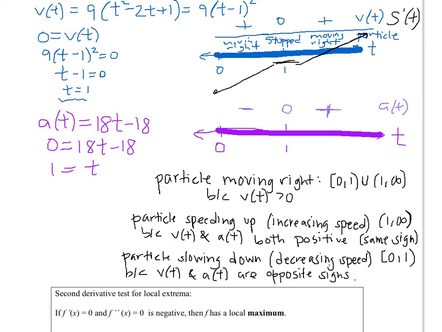Now, we just learned from this section that your second derivative, that's s double prime, the sign tells you about the curvature. So the function will be concave down and then concave up. So if you put these two pieces of information together, you're getting a position function. I'm going to draw it in red over here to the side. You're getting a position function that would start, it would be increasing but concave down, and then it flattens out, and then it's increasing but concave up. So this would be at the location t equals 1.